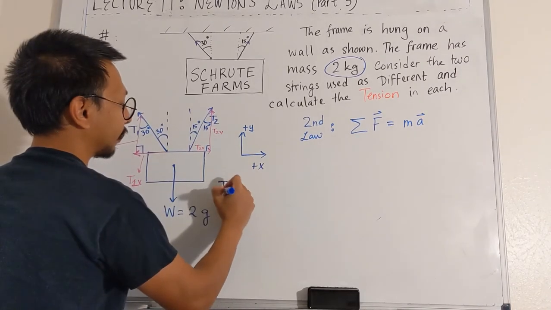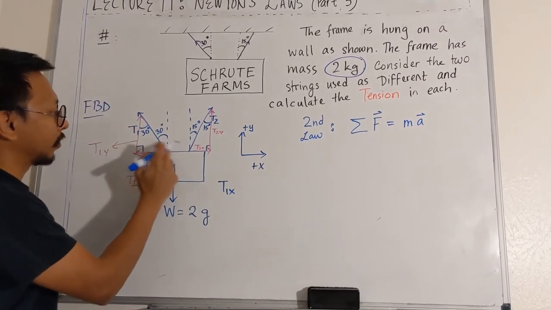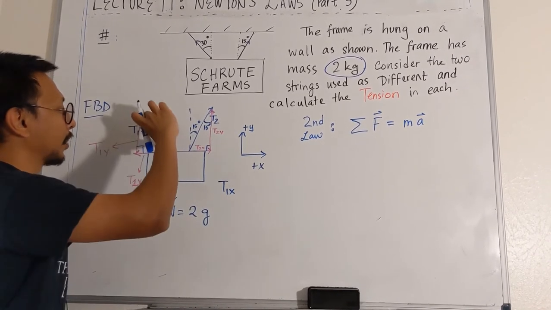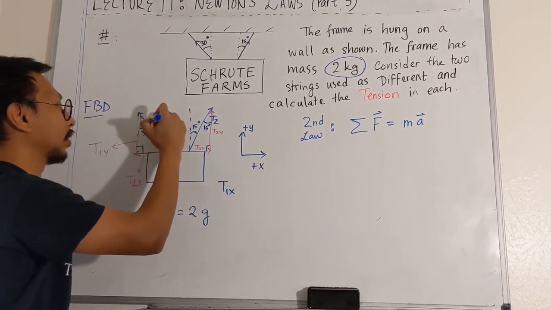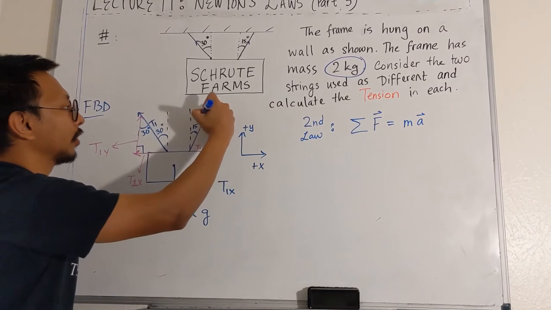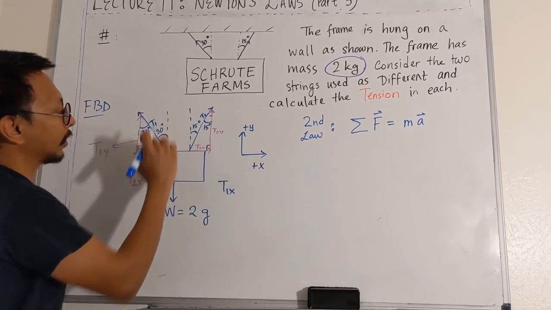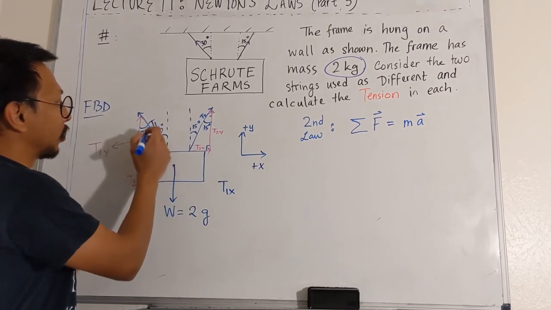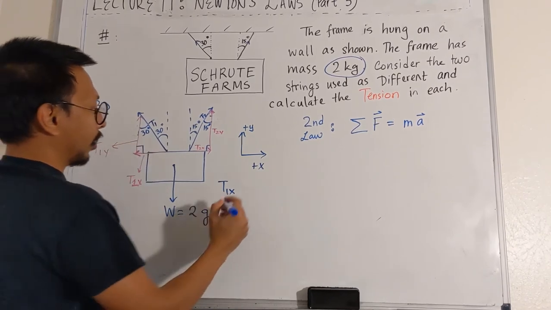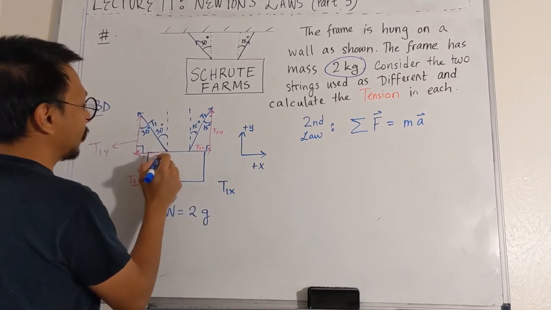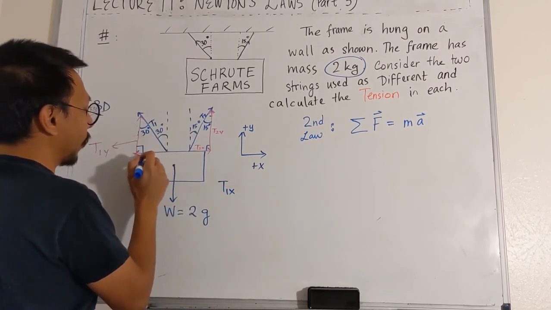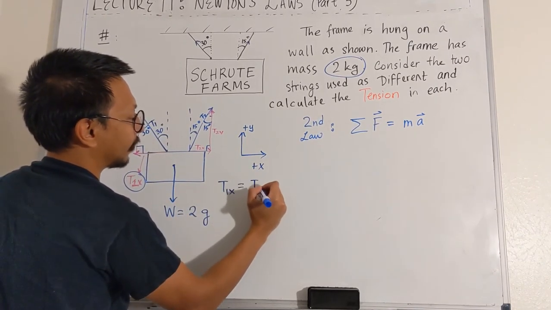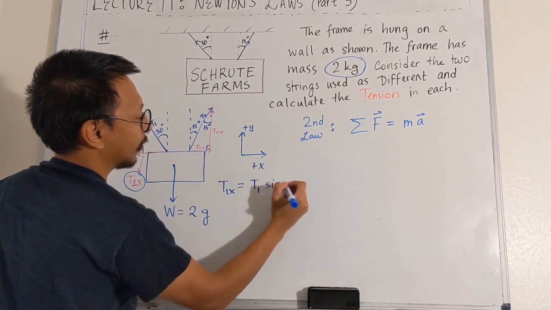So what is T1x? T1x is this force right here. If you consider this triangle, this is my opposite and this is, let's write T1 here for convenience and T2 here for convenience, in that T1 and T2 are magnitudes of the total tension force in that particular string. Since this is a right angle triangle, this is my opposite, that is my hypotenuse. So when finding T1x, we are relating opposite and hypotenuse. That should mean we have T1 times sine 30.